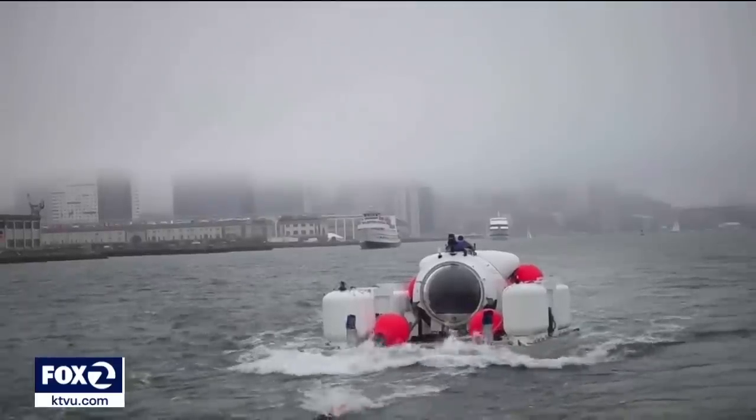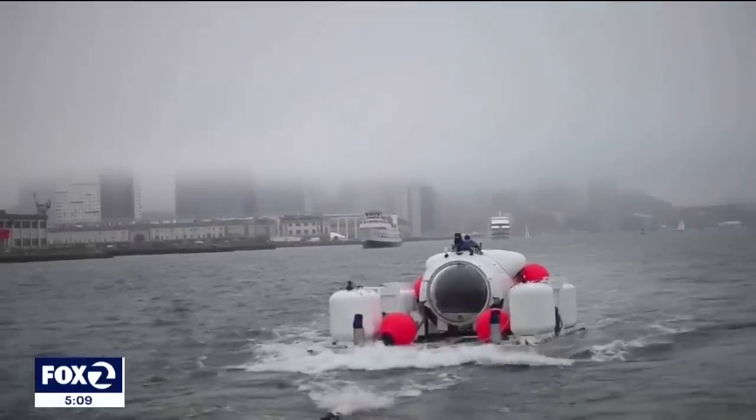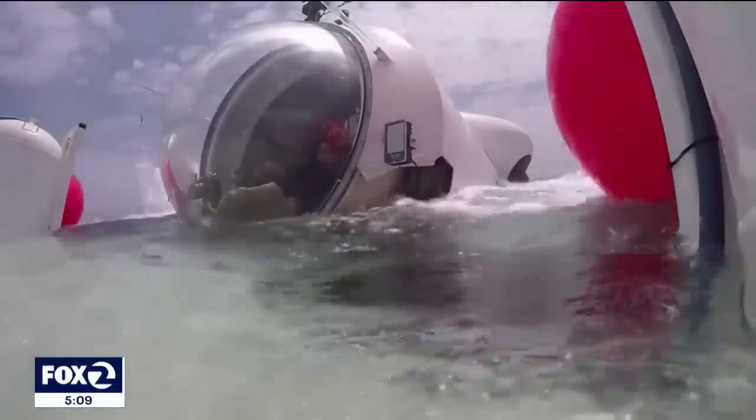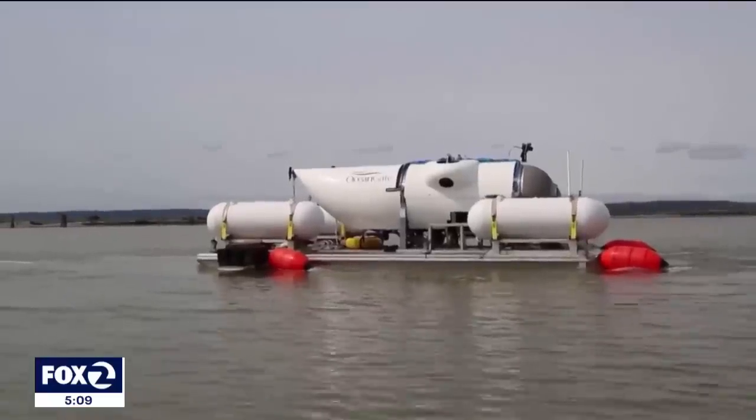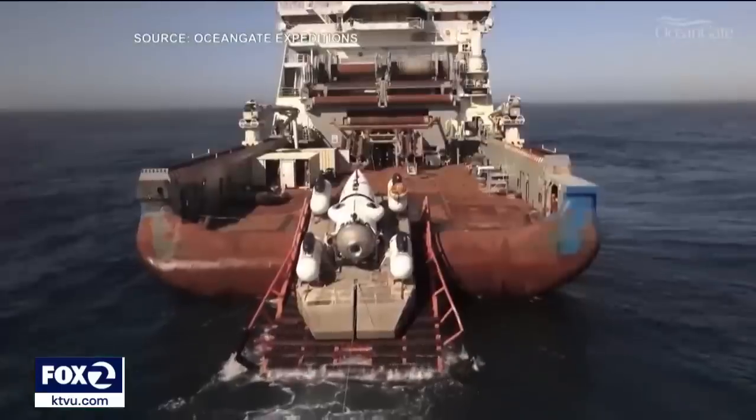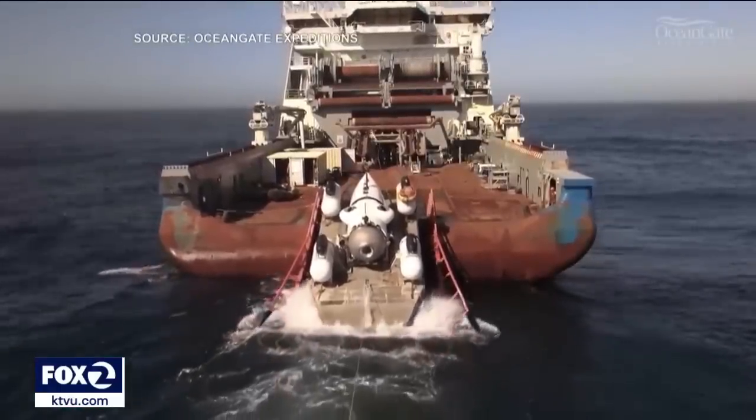Retrieval is near impossible. Navy rescue submersibles are limited to 2,000 feet depth, no deeper. Specialized subs can dive to a maximum of about 4,200 feet. Another ultra-deep remote vehicle could maybe latch on, but only if you can find the missing one. This is a complex search effort which requires multiple agencies with subject matter expertise and specialized equipment.